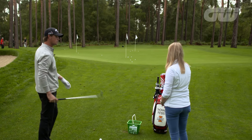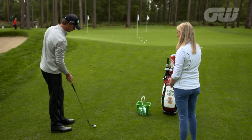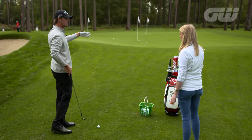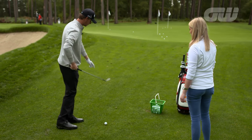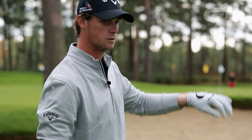There's a lot of spin on that ball — how do you get that on there? I think it's putting the right pressure down. If you open your body too quickly, the ball's going to run off the face — it'll have a clanky sound and just run. But if you have the right pressure down, it'll catch it right in the middle, get some spin, and stop. You can even play with the spin — right to left or left to right.